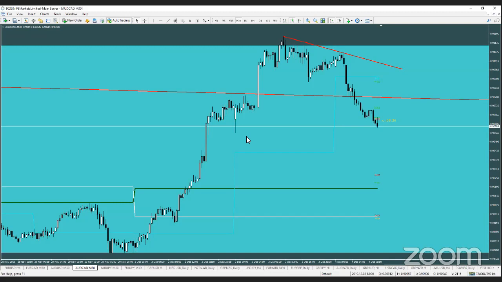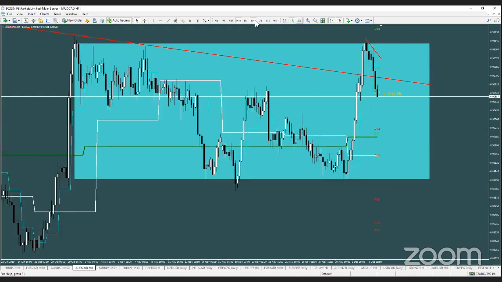I'm okay with that because I'm short Aussie yen, but I don't see a way to trade this right now. I think we need a bit of a pullback of some kind. Again, for me, I need a trade line, and the trade lines are a little bit scant at the moment in this vicinity. So again, Aussie CAD is not on the radar for me on the small time frames.